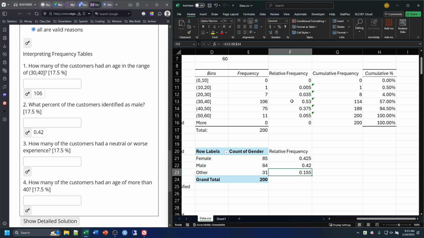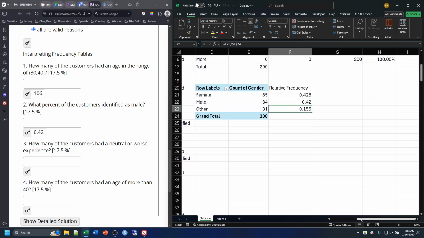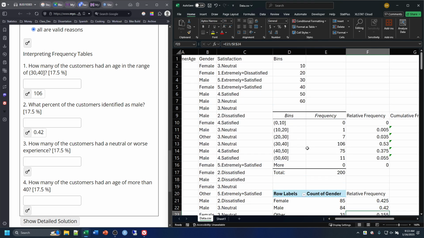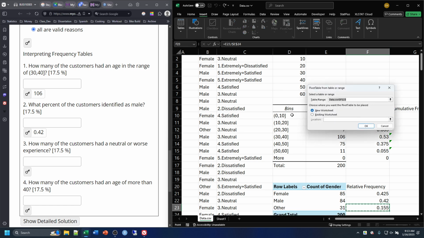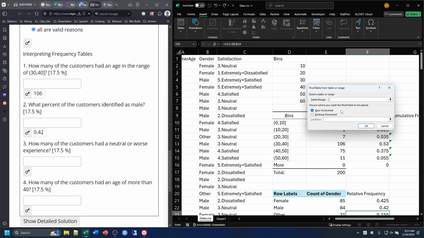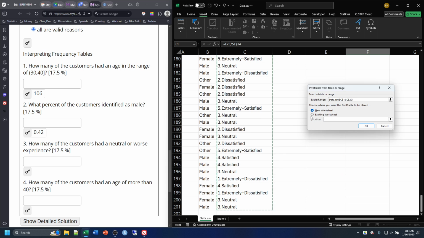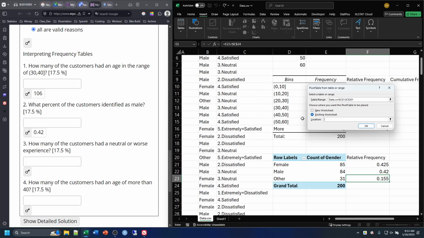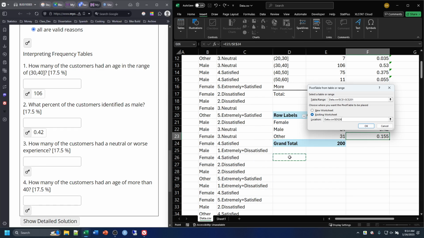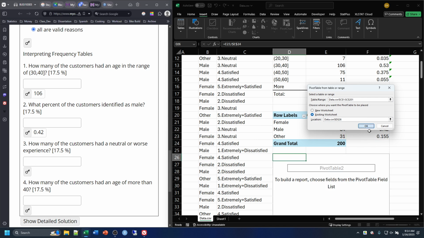So we're going to build this for ordinal data as well with our pivot table. It's going to take just a little bit of steps, but it's not a problem. First thing we're going to do again is go to Insert, Tables, and Pivot Table. I got to tell it the range that I want. So I need to put in the satisfaction range, and I'm going to push Control-Shift down to highlight all the data. I want to put it in the existing worksheet, and I got to tell it where I want to put it. I'm going to put it right below here. Just click there. I want to click OK.